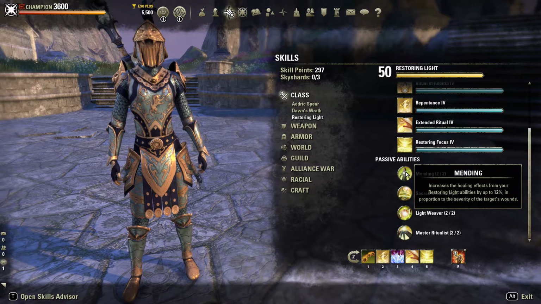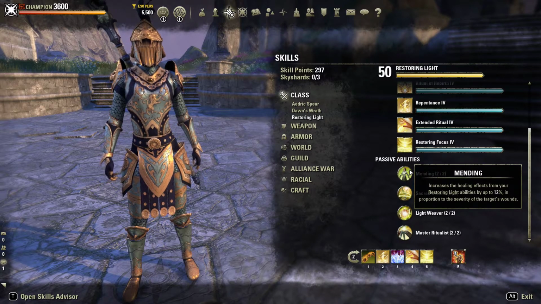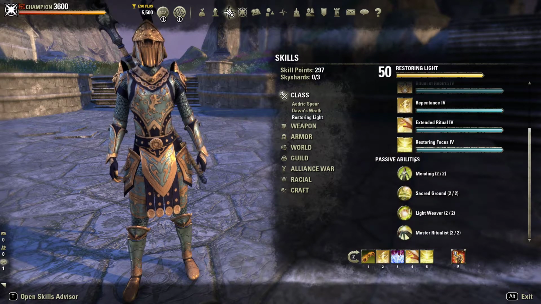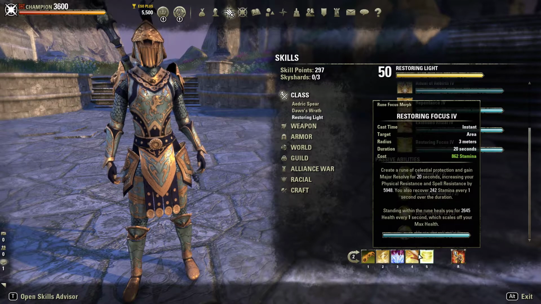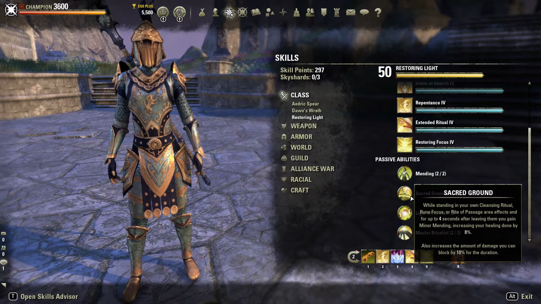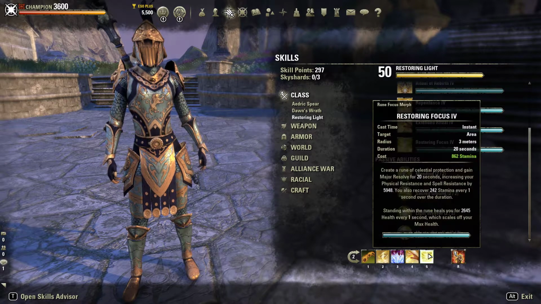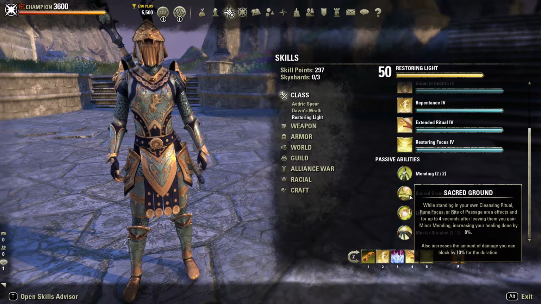Restoring Light. You have Mending, increasing the healing effects of your Restoring Light abilities by 12%, but based on the severity of wounds. This plays on all your heals. Doesn't matter what you're using, so even your Vigor, your Repentance, your Extended Ritual, and your Restoring Focus all can gain benefit from this. Your Sacred Ground, whenever you activate any of these 2 abilities, you get the Sacred Ground benefit, which will give you minor mending, increasing your healing done by 8%. It also increases the amount of damage you can block by 10% for the duration. So for the duration of your skills, either one of these, they're going to give you a 10% block amount of damage. So this is really good to keep active.